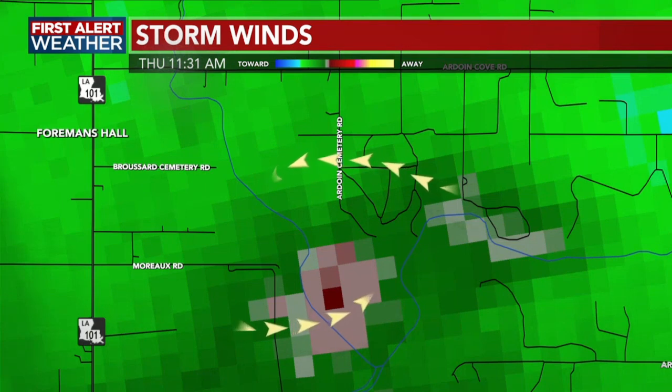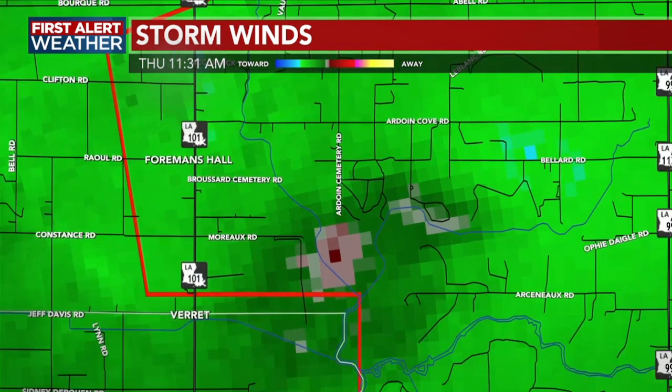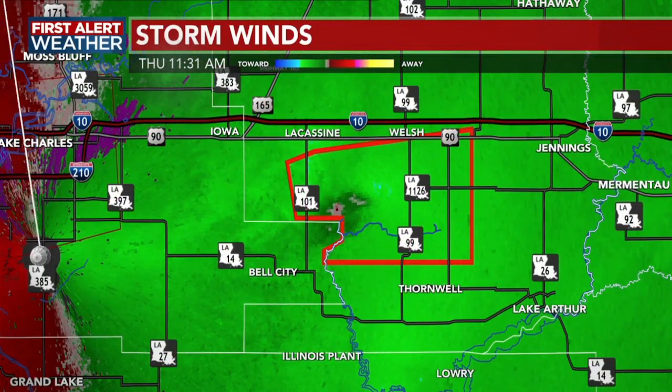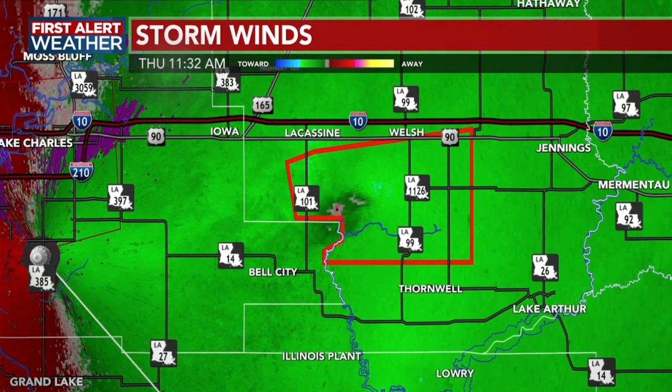So I'm going to take that information off the screen as well. Just give me a second here. And I'm actually going to do another zoom out here, and I'm trying to determine whether or not they extended the warning yet or not. Our partners at the National Weather Service are in charge of that and have been doing a great job of keeping on top of everything going on this crazy morning as well.